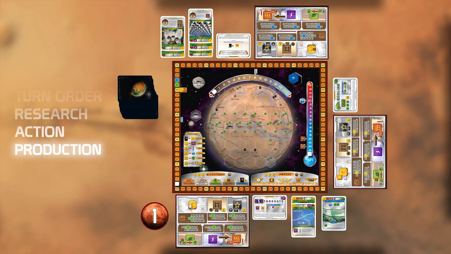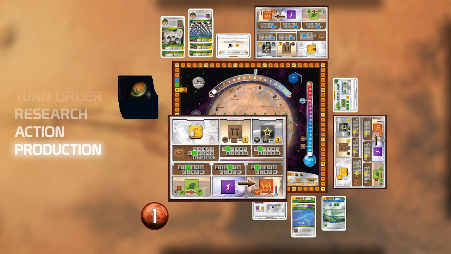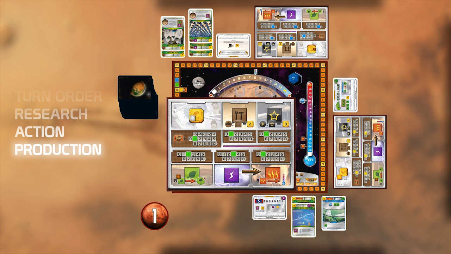Production phase. Now look at your player board. First thing you do is to move all your energy resources over to the heat resource box. And right now we don't have any.